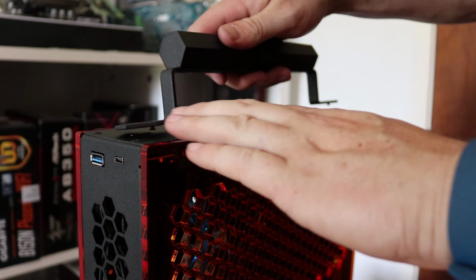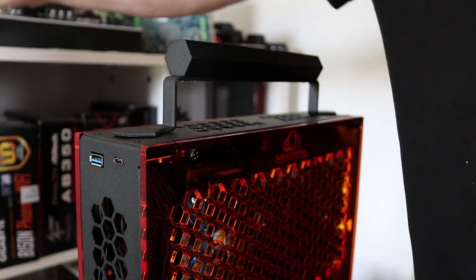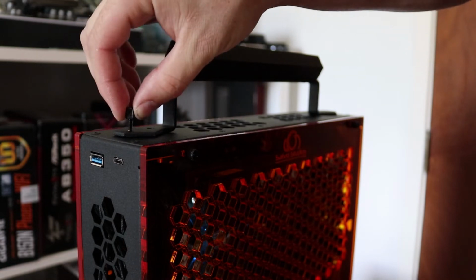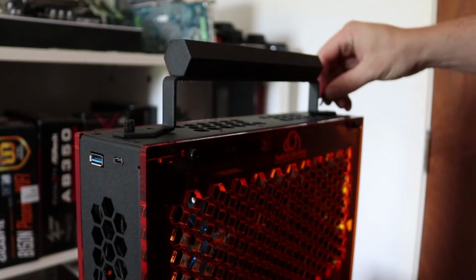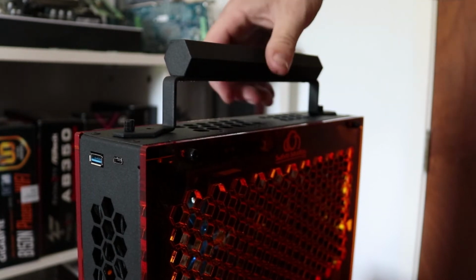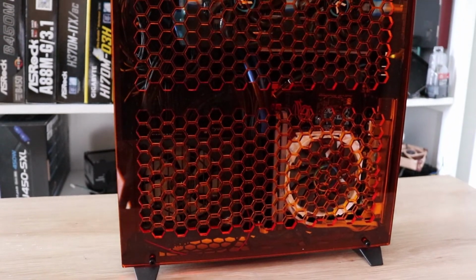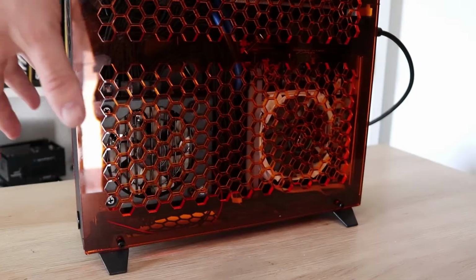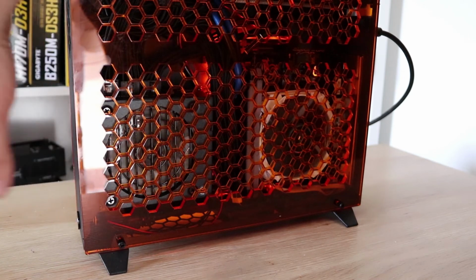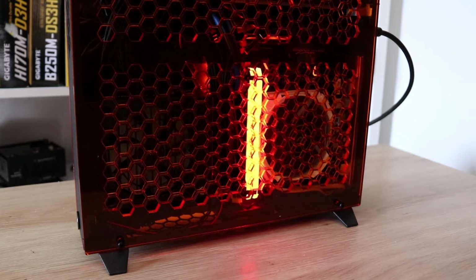A sturdy handle is an optional extra, mounting to slots on the top of the case and retained by a pair of thumb screws. With the build in this video weighing in at a hefty 6.5kg, or over 14 pounds, a strong handle is a must for portability. With various customization options available, Salvo Studios is making the most of the tools they have, including laser cutting and engraving. The acrylic side panels really show off the hardware inside, a must for today's RGB everything trend.